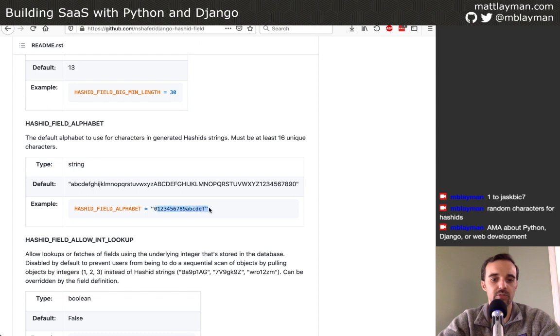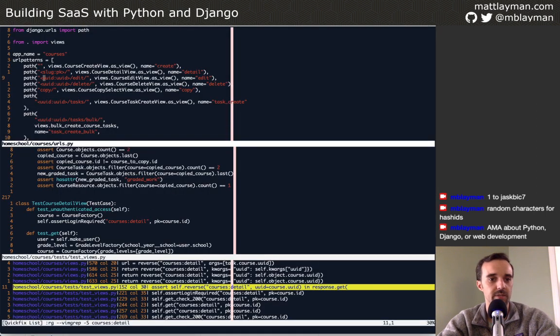And you could constrain it. And so this alphabet, as you can see here, is letters and numbers, which is very close to slugs, but it's missing dashes and it's missing underscores, which means that the algorithm will never use those two characters. So you could put in a dash or an underscore and it'll get past the URL matching part, but it might fail on the actual lookup. I don't think that's going to be a problem for the vast majority of cases. I don't think any users are really going to be modifying these fields, or it's really unlikely. So I'm going to go with slug as a good enough approximation.